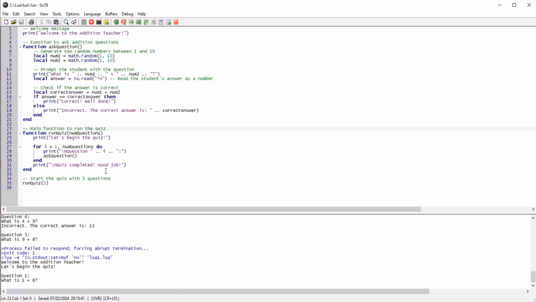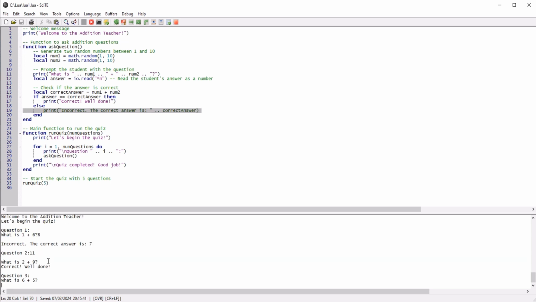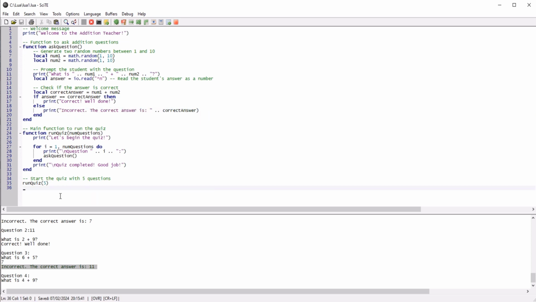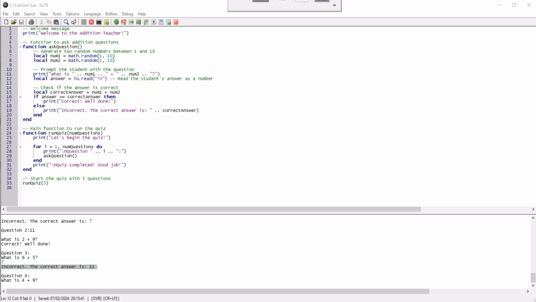So here down you see the call with 5, and then you compile and run. So it's asking 1 plus 6 is what? I put 8, and it says incorrect answer, the correct answer is 7. So it goes to the else part. Now I'm putting the correct answer, so it comes to the correct answer section. That is the second part of the if. So that's the basics of Lua. You have functions, you have print, you have for loop. You can execute the same code and see how it works for you.